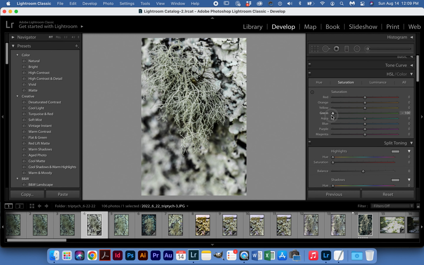So I might use this color panel instead of the HSL view. They're all the same. But I do want to show you something that's kind of interesting about this. Now, it seems like, yes, hue, saturation, and luminance, those are all color related. So you would think that this panel would only work with color images, but if I switch this over to black and white, I can still affect those color layers. And they're not actually color layers, they're specific isolated colors within the photograph. So I can move those around.